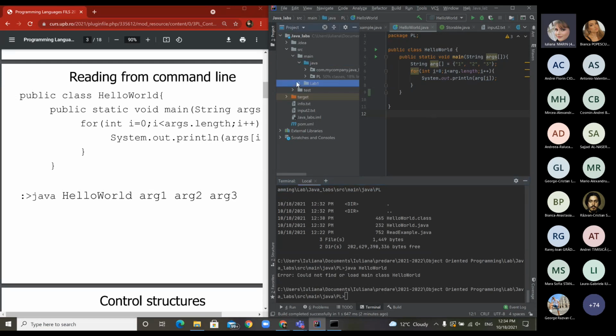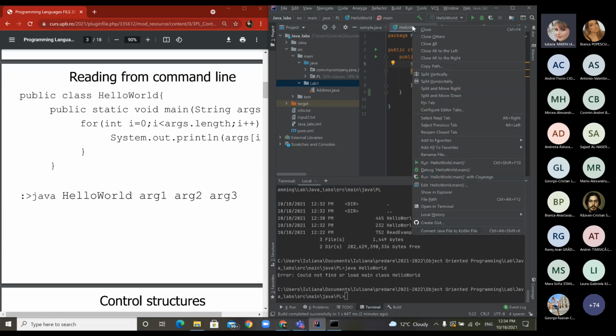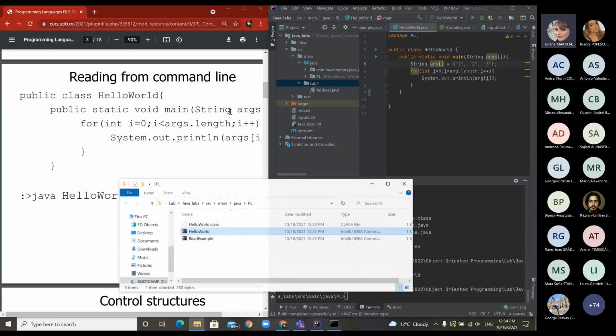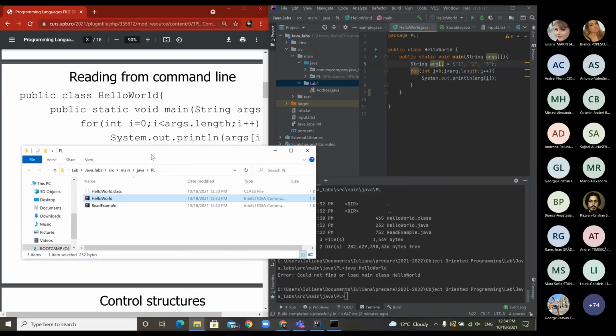And if I do the Java of the previous one, what will not here to see the path and explore Java PL.